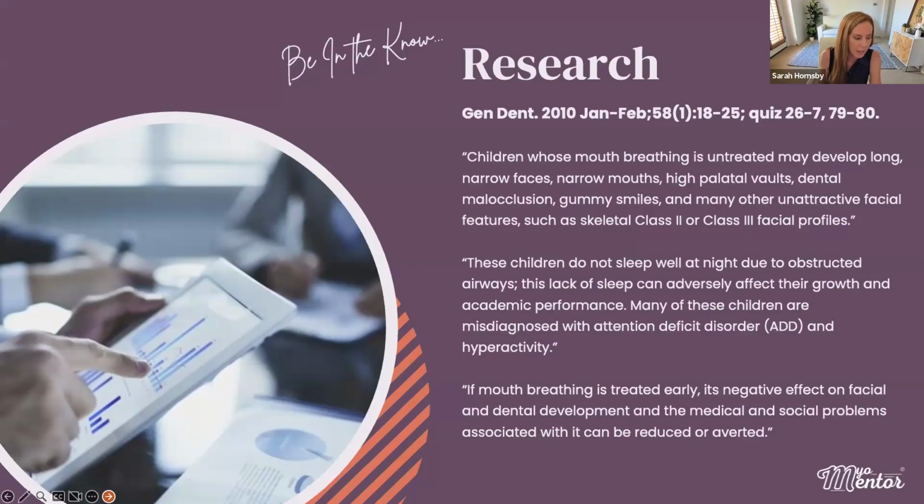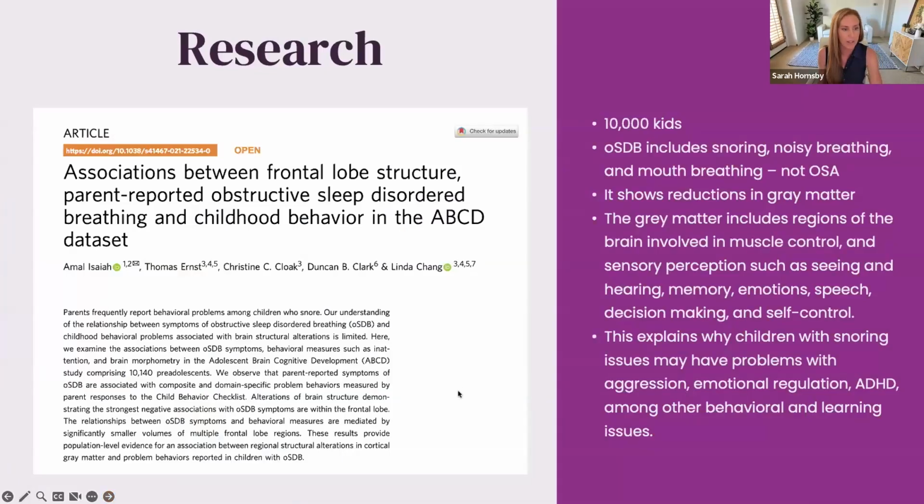This is from 2010. Now I have a more up-to-date article that elaborates on this, and it's a much bigger study, 10,000 kids. And it talks about changes to the gray matter of the brain from mouth breathing. And so it talks about mouth breathing at night, noisy breathing, and snoring, not actually sleep apnea, which is a whole bigger, much more complicated breathing issue. But this is just mouth breathing at night, snoring, and noisy breathing.